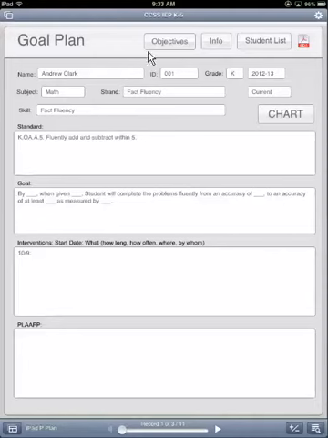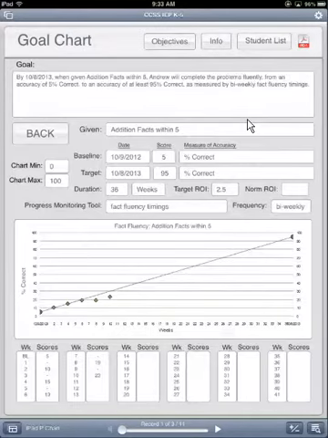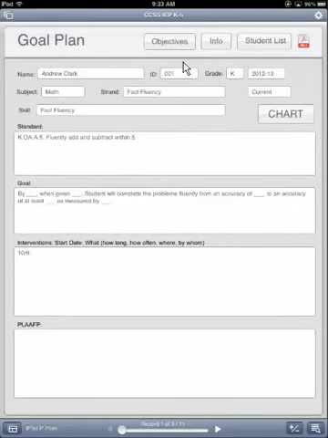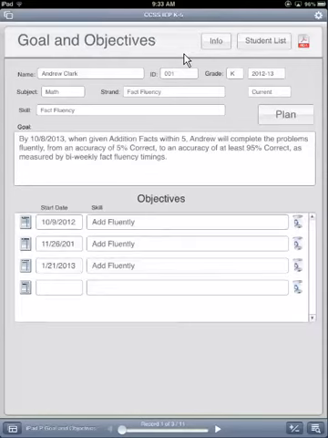Now I jumped over really quickly up here to this objectives button. This objectives button is both on this goal plan layout and on the chart layout. I'm going to go ahead and click on that objectives button, and what that does is it takes us to the goal and objectives layout. Now what happens is that the plan you just made, here's that plan, I'm going to click on that, takes us right back to that plan, and I'm going to click on the objectives, take us back to the objectives. What has happened is that the goal that we just made, the plan that we just made for that goal, is pasted in here, showed up here.